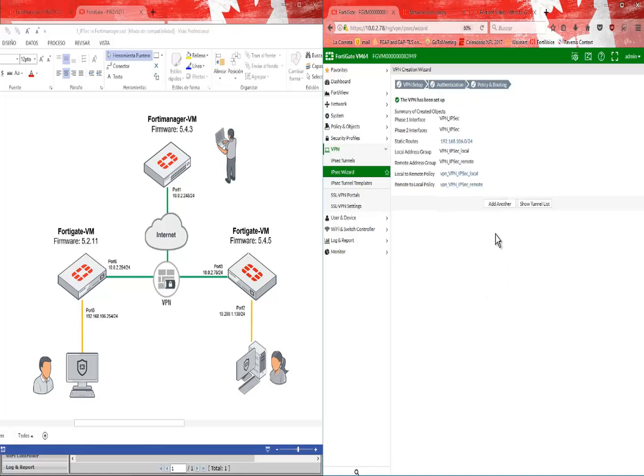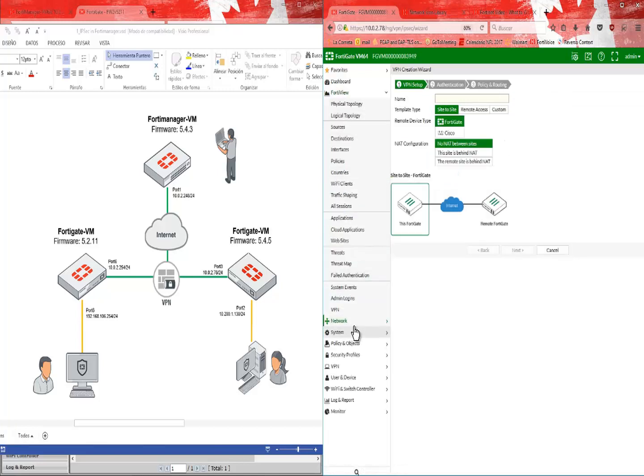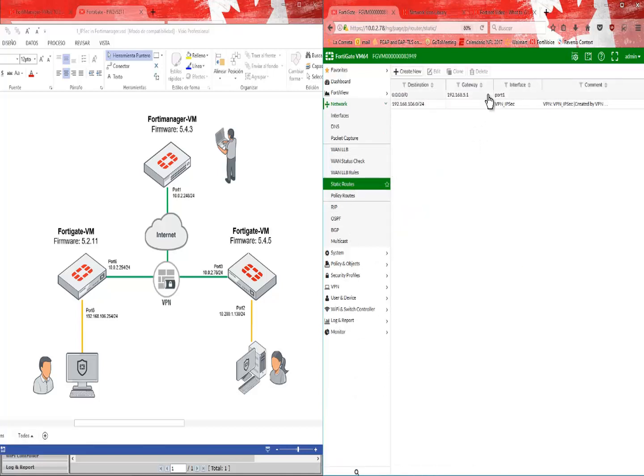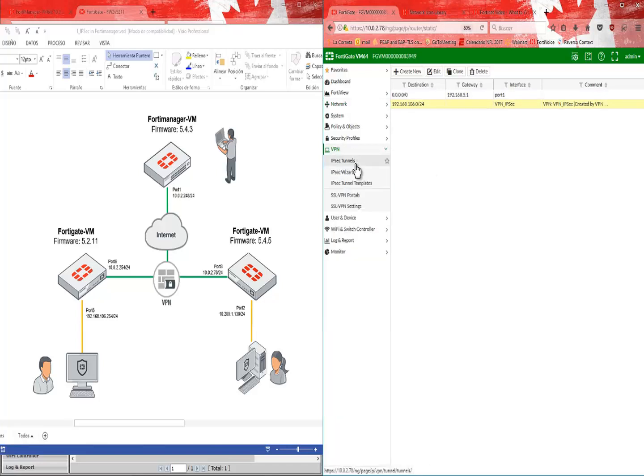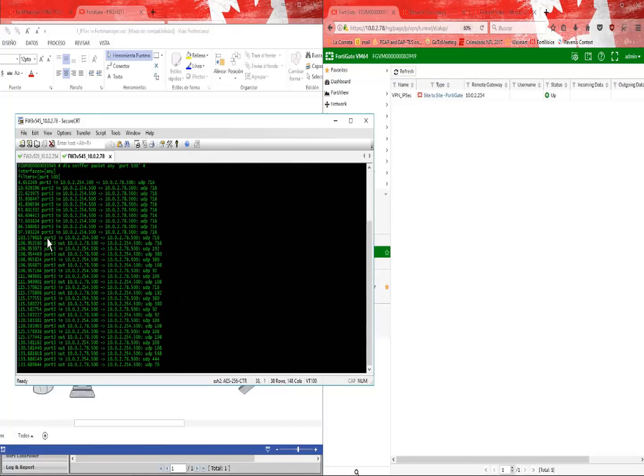And then we can go through the static routes. We can see that it automatically created a static route, and we can see the status of the tunnel. We try to see the status, and then we set up, and the connection went up. Basically, we can see bidirectional communication now, obviously, and basically this is all the configuration.